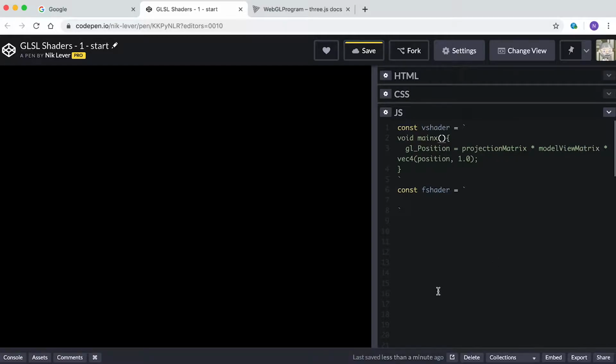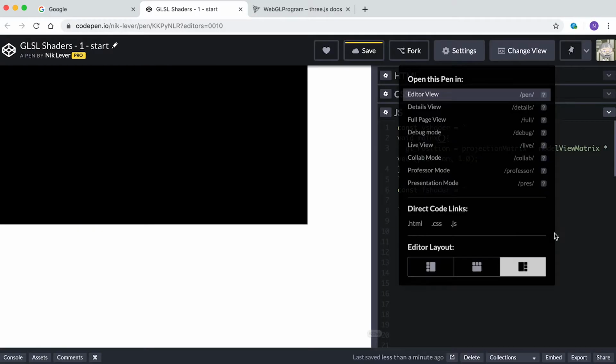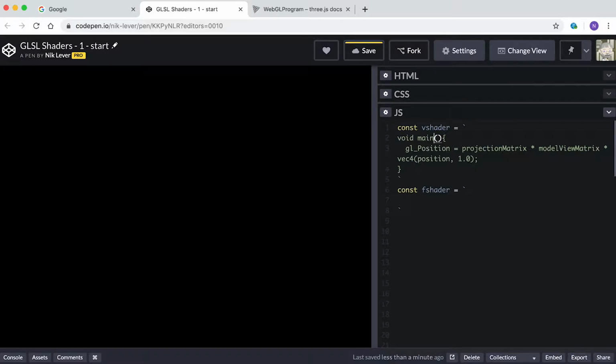If you're using Chrome as recommended and you have a black screen, then try opening the console panel using Ctrl plus Shift plus J on a Windows PC or Alt plus Command plus J on a Mac. This will often give a clue to the error, which is more than likely a typo if you are following along with the code examples.